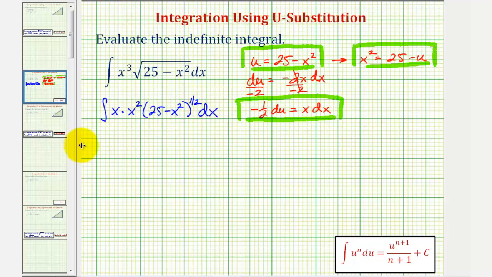And now, I'll perform our substitutions. So x dx is equal to negative one-half du. We'll factor out the negative one-half. Here's differential u. x squared is equal to 25 minus u. And the quantity 25 minus x squared is equal to u. So we have times u to the one-half.